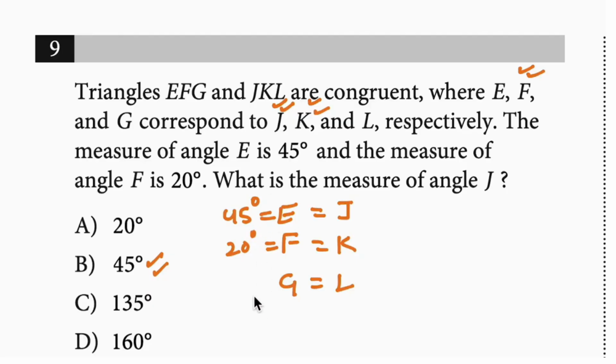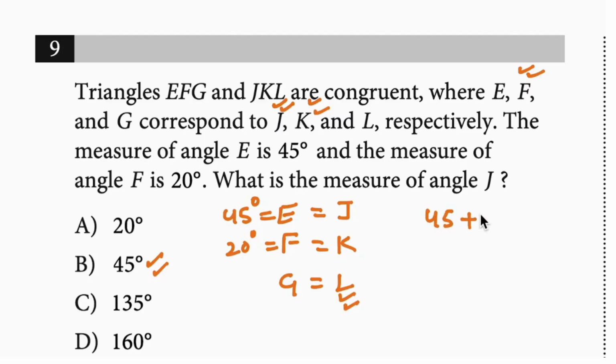Now let me extend this question a little bit. We have already done this. B is the right option. What if angle L was asked? Because it is corresponding to angle G and two data are already given, I will not draw this at all. I'll just find G by the angle sum property.